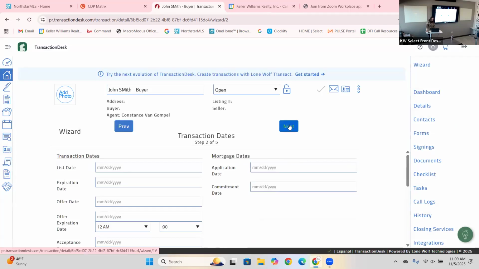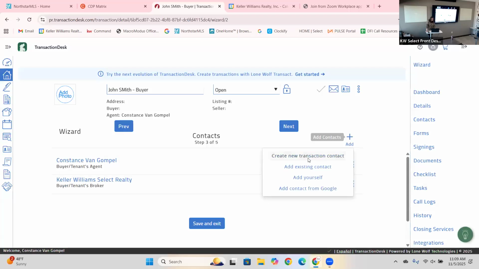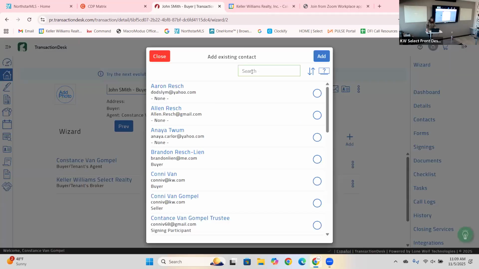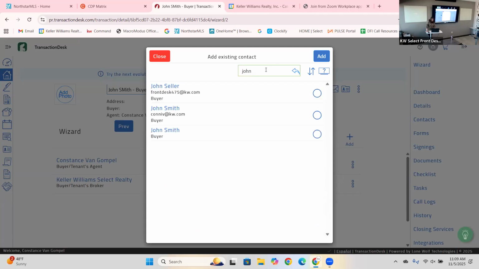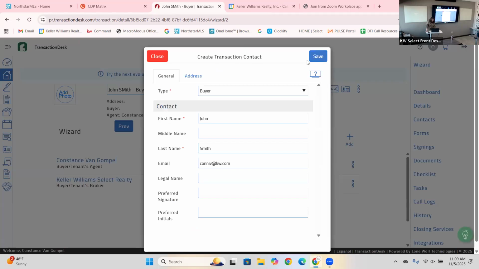There we go. On this one, page 3, it has my name and select. For some reason it did not auto-populate my person, so I can go into existing contacts and find my person. Let's see where it is, this one here, because I have too many samples in here. Then I'm gonna hit save.